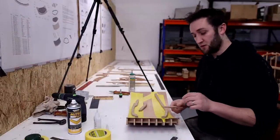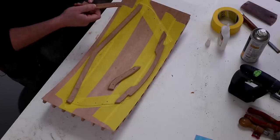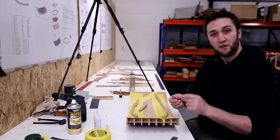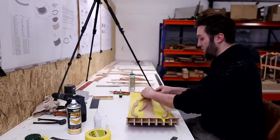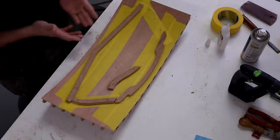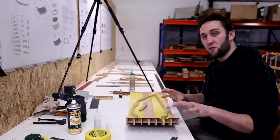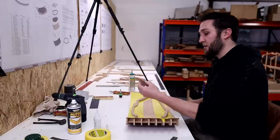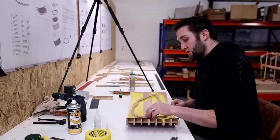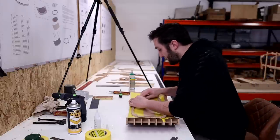Our transom parts are cleaned up now — nice, neat, clean-looking laminations. My primary focus for cleanup is the inner faces, particularly the jointing faces: the sides-to-bottoms and the inner faces of the frame parts. The outer edges we're going to do beveling work on further down the line anyway, so it doesn't hurt to have a little extra material there. We can now align all our parts and see how they go together.